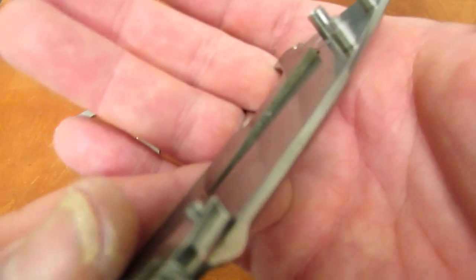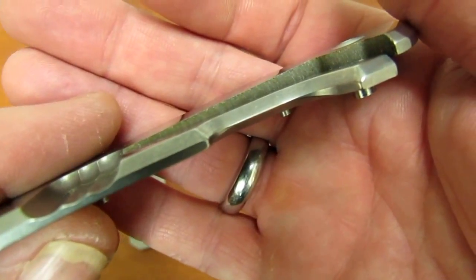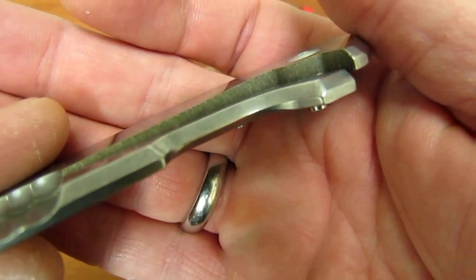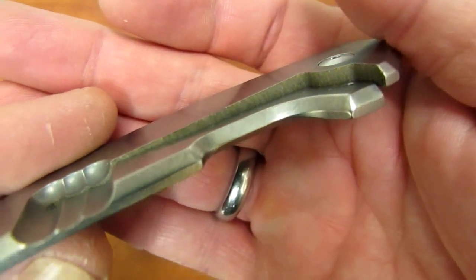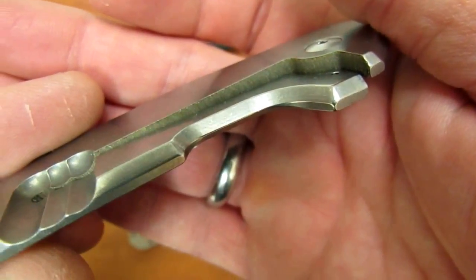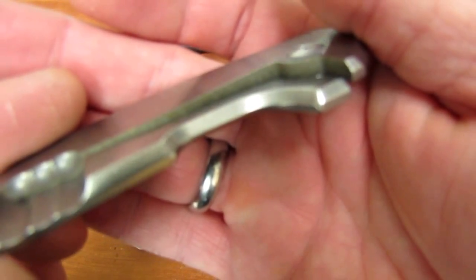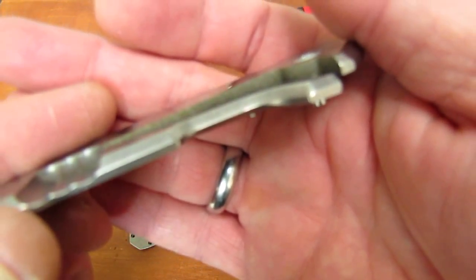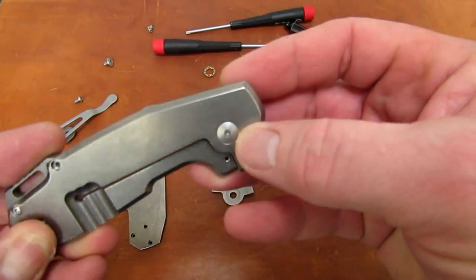There you go. And that's even a better shot where the lock bar is cut from that piece of 160,000ths thick titanium. Just not very well finished. I don't know if they water jet that or whether it's cut EDM or what, but you don't notice it when the knife's put together.